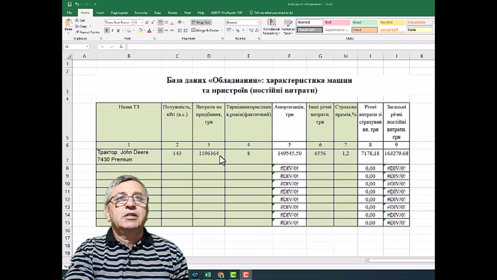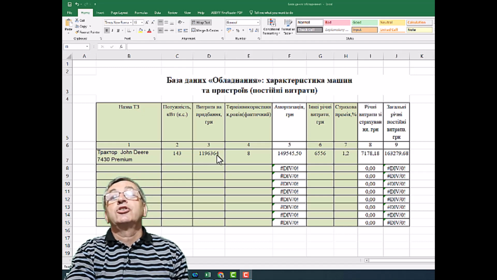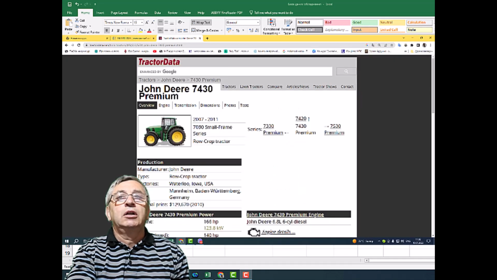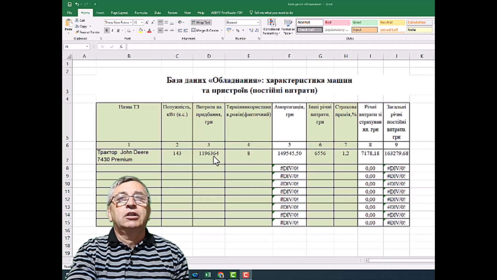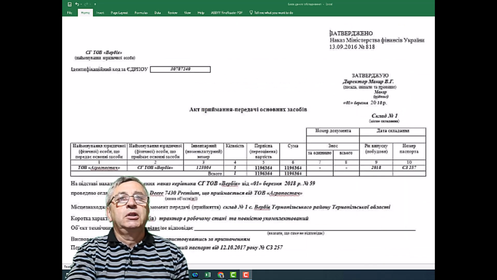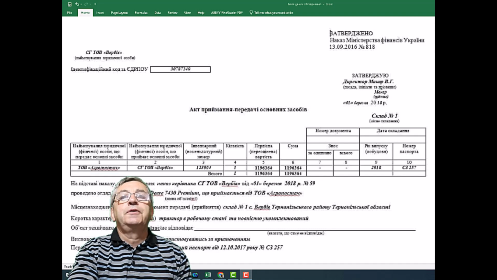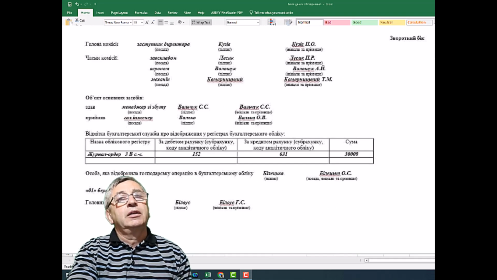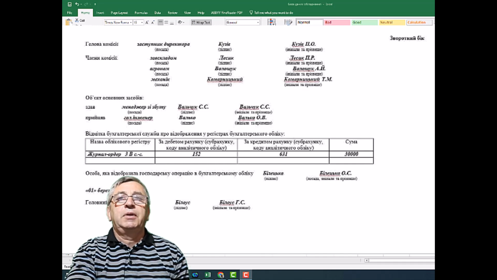If you don't have access to the original technical passport or registration certificate, you should use another external source from which you can obtain the necessary data: name, technical characteristics and other. Acquisition costs in column 3 are filled in according to the primary documentation for accounting for fixed assets. This may be an agreement with the supplier and an act of acceptance and transfer of fixed assets.